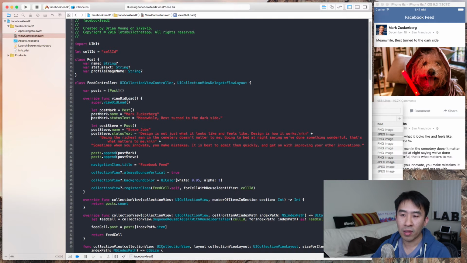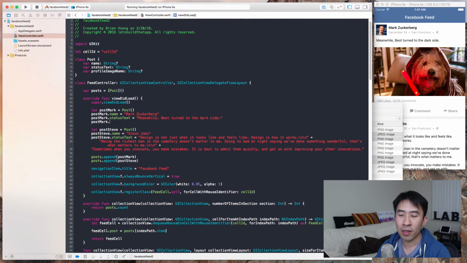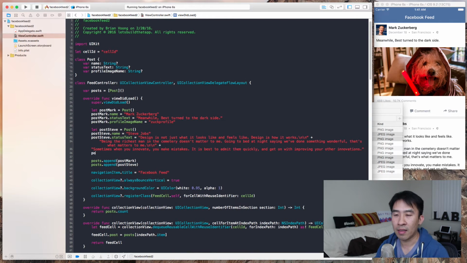And that's going to say postmark.profile image name. I believe I called it Zuck profile for Mark Zuckerberg. And let's get Steve's. I believe I called it Steve profile.